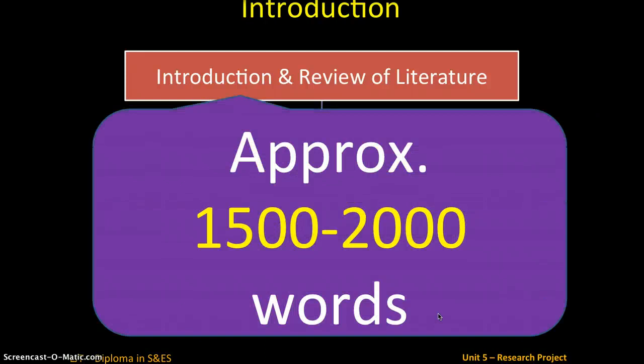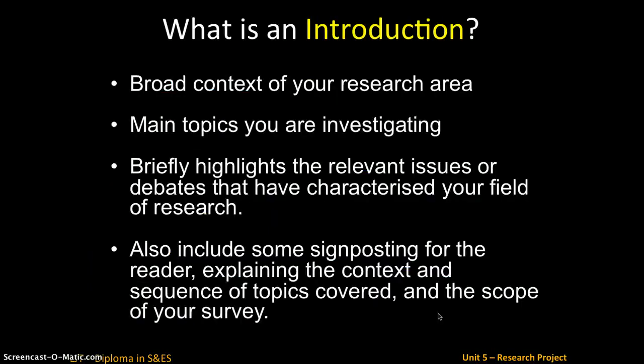And it ends up being 1,500 to 2,000 words ish. It probably shouldn't be less, but it sometimes is a little bit more than that. So in sum, what is the introduction part of this section? It's the broad context of your research area. So broadly, what are you looking at?